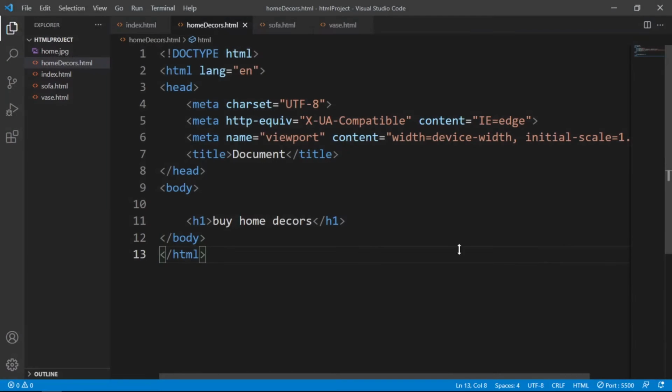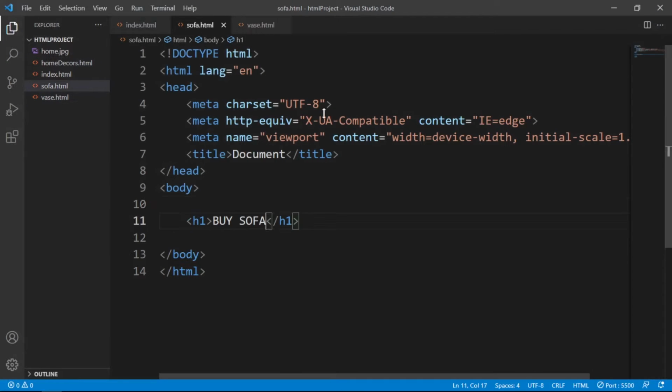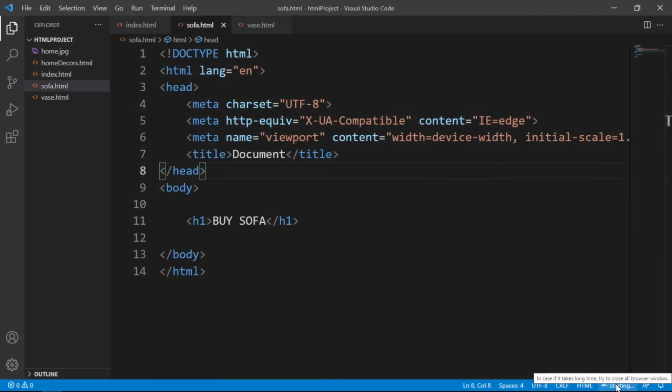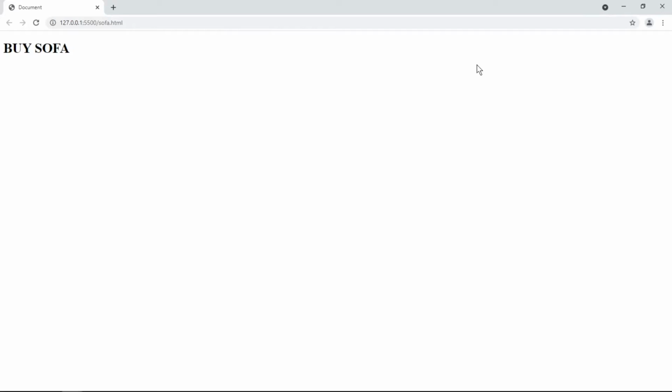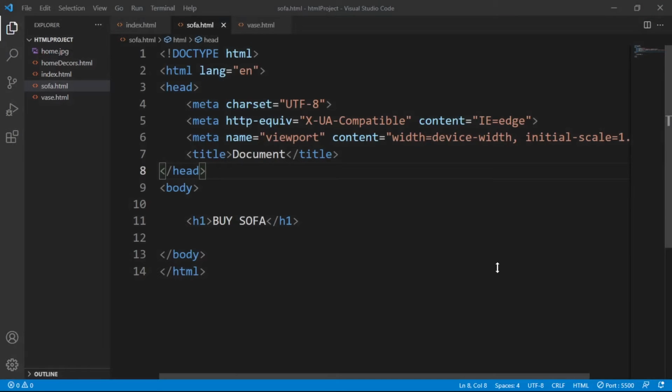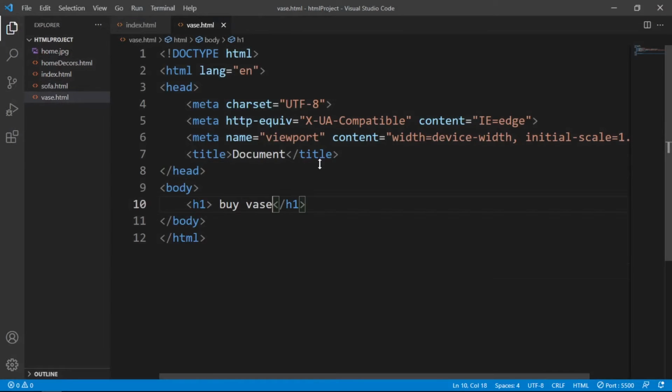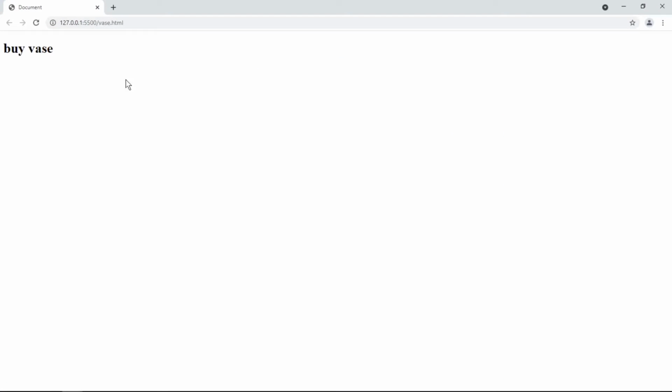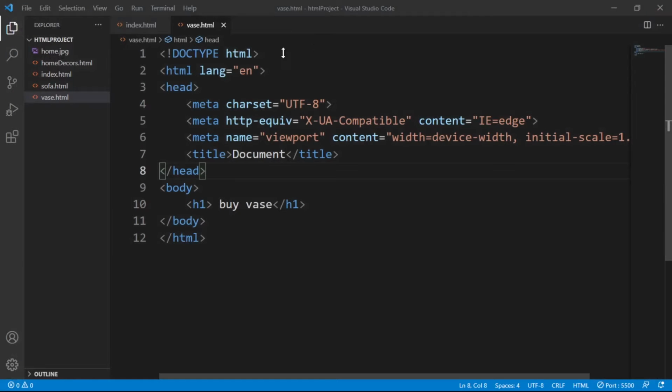This is the home decors page, and let's see sofa. And this is what sofa looks like. And let's see the walls page as well. And here we have the walls page.